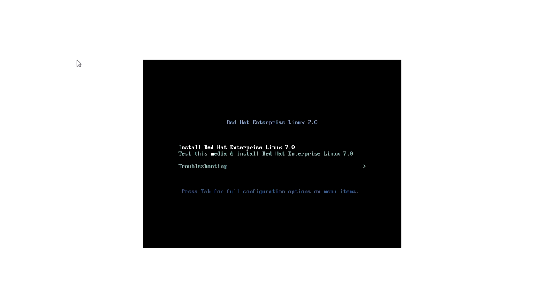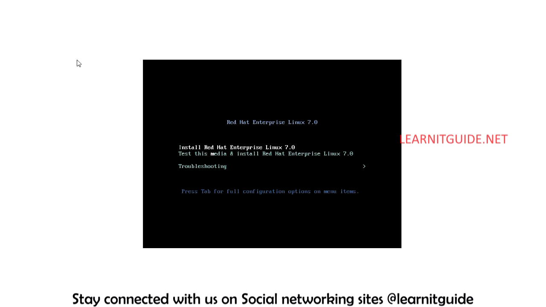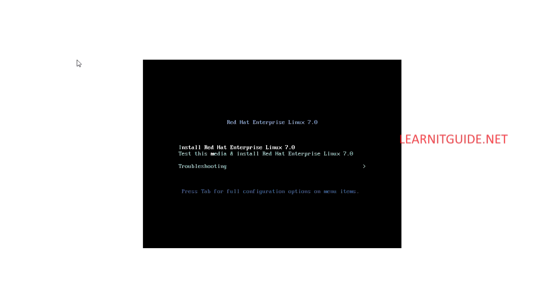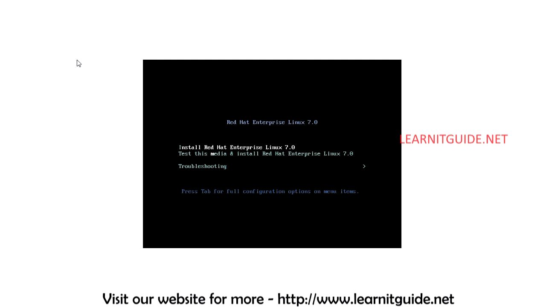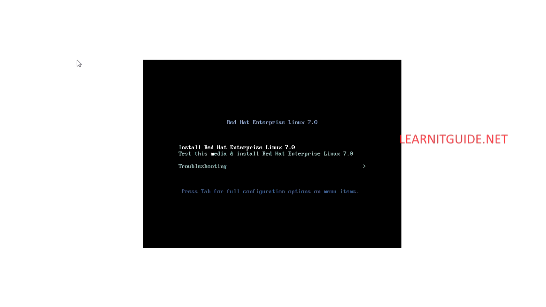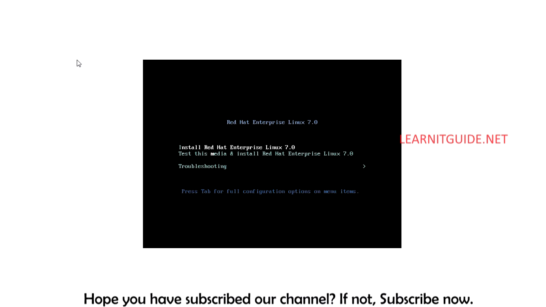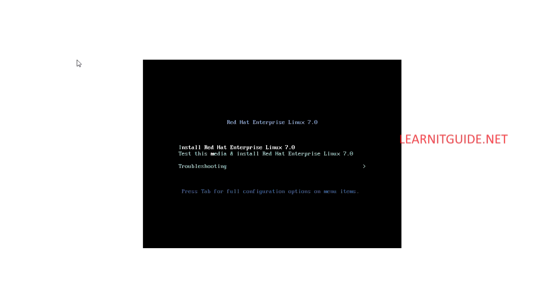If you are going to install this RHEL 7 on your virtual machine, go and download the ISO from the Red Hat website and save it in your base machine, so that you can start your VM and change your settings to boot from the ISO image that you have downloaded and kept in your local drive. Alright. And if it is a physical server, just burn that ISO onto a DVD and boot the physical server using that DVD-ROM.